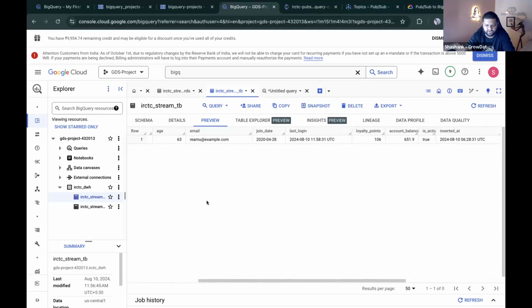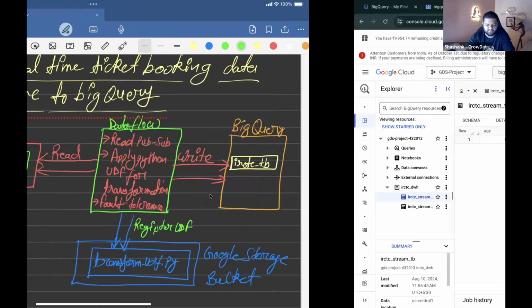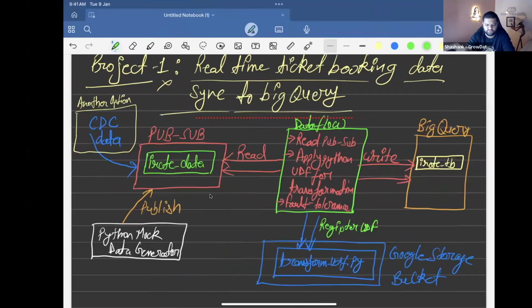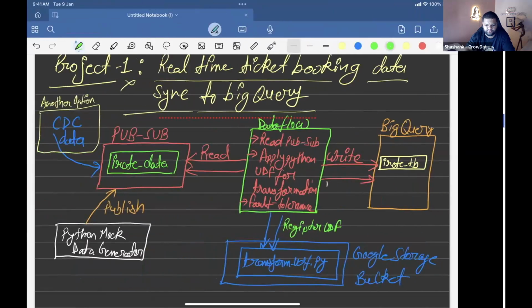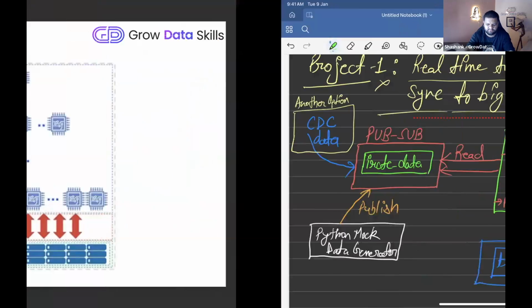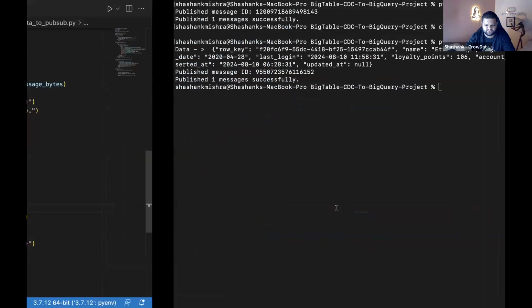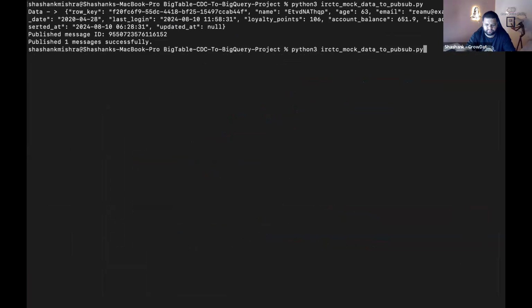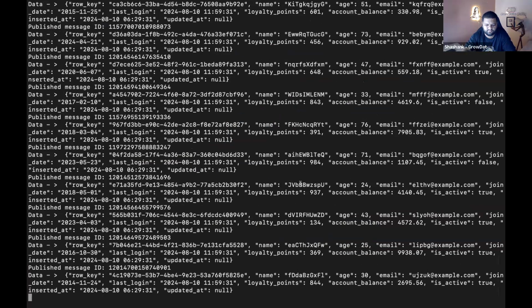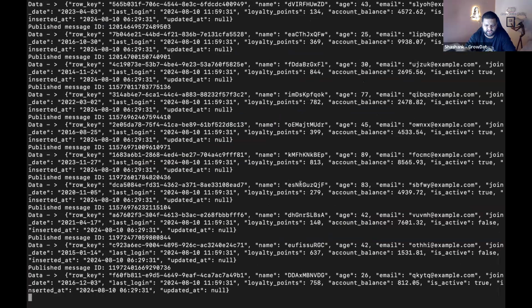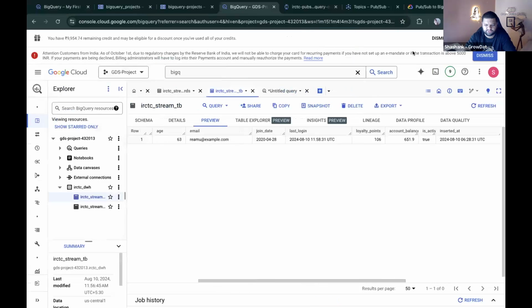That's how we will be getting it. And maybe in this case, for example, I will put maybe 20 more, and let's run it. Okay, so it has published all those 20 records.